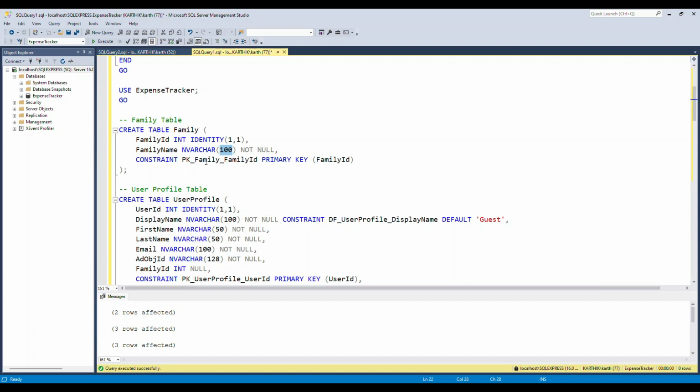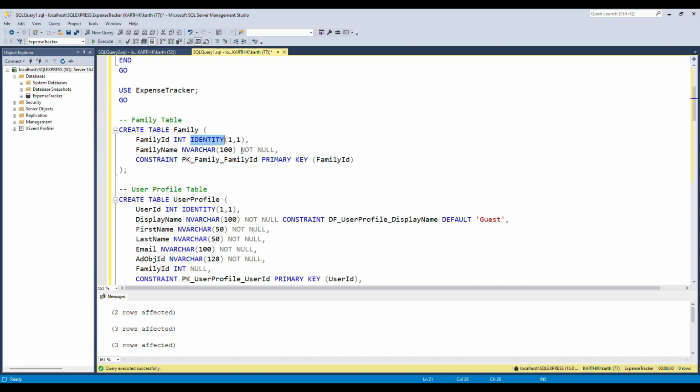Okay, so far we are good. Now let's understand the constraints. I want this ID to be auto incremented. Anything that you want to auto increment will have an identity column. That's why we use identity and we say 1 comma 1, which means it starts with 1 and will have an interval of 1. If I say 10 comma 10, it starts with 10 for the ID, and then follows with 20, 30. It will increment by 10. That's the difference. Generally it depends on the project, but for us 1 comma 1 is fine.